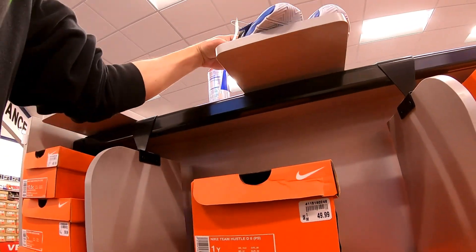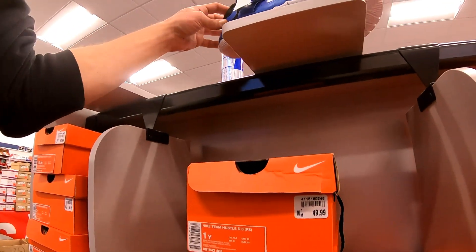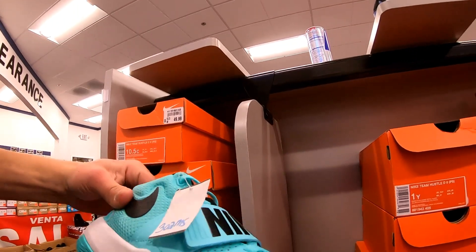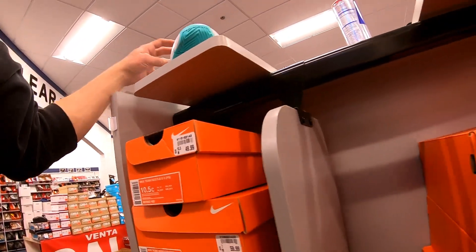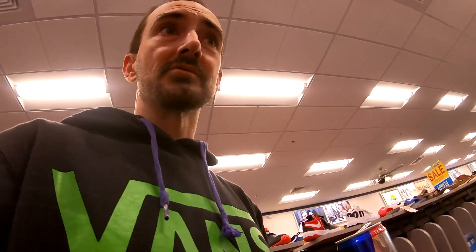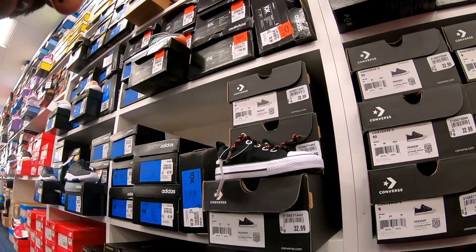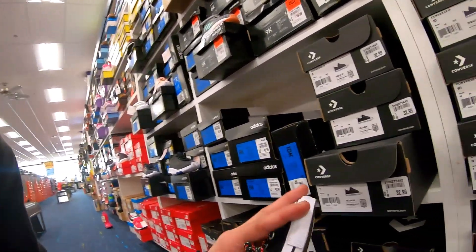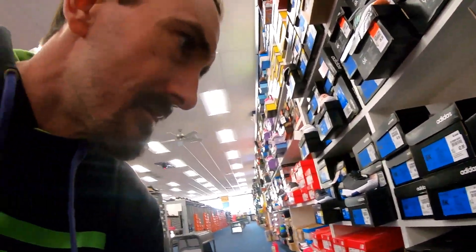I got these Nikes, $49.99. I got this weird-looking color Nike shoe with the strap on it, $49.99. They got some pretty good deals in there — I'm about to buy me some shoes. I like these little kid Converses, they are so cute, as big as my hand, $32.99. Kids shoes are expensive.